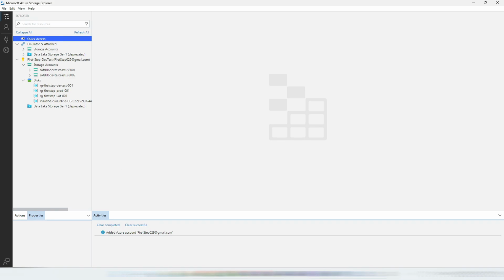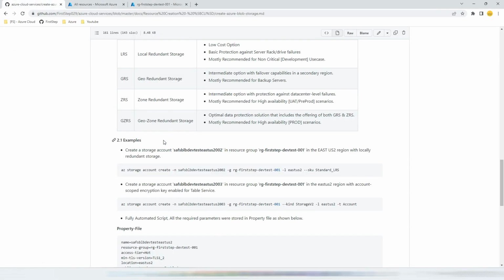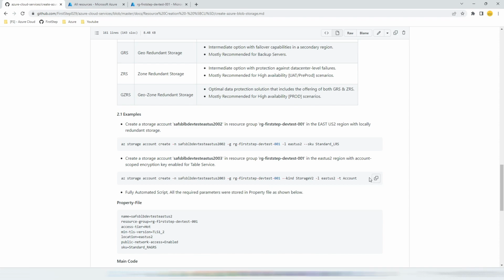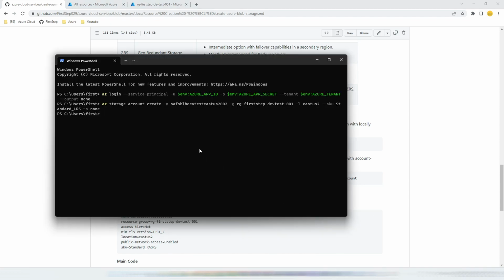Like this, let's create the third storage account. Go to the same thing, copy the command. Once the command is copied, paste it here, -o none. Okay, so this will create a storage account with the suffix of 003 in the same resource group, where the kind is only StorageV2 and the account key. Let's hit enter. So this time it will create the third storage account in the same resource group. Again, it might not take more than 15 to 30 seconds, not more than that.